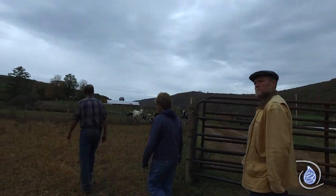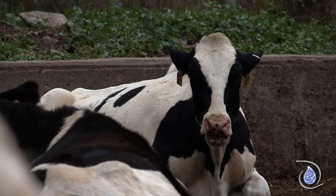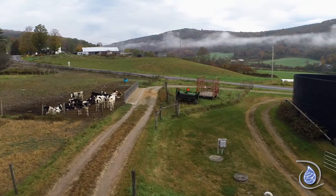You guys have three barnyards here on the property. The original one is too small for the herd — we've outgrown them. We built this barnyard to get the cows off the concrete, but now because of the change in standards, we're less than 300 feet to the stream, so any runoff that comes off this goes into the stream. So we're planning a roofed barnyard and we're going to do resurfacing with gravel as part of the repair and replacement.